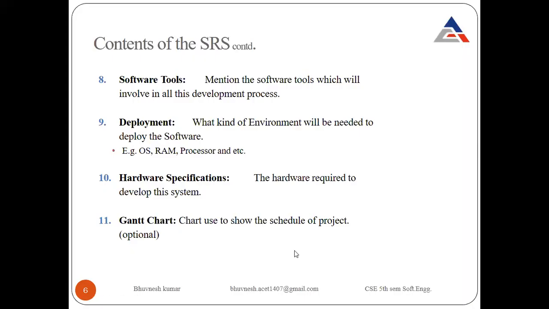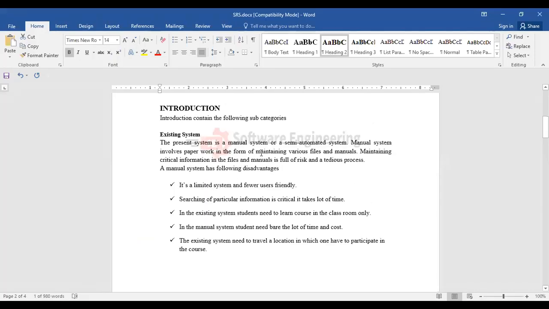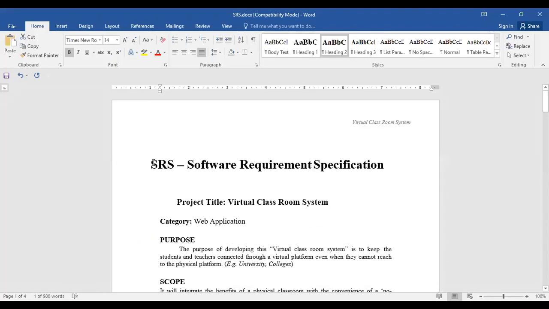This is all about your SRS. Now you have to prepare your SRS according to your project. The first practical was to plan your project in your open approach. The second was to track your project in your open approach. And now in today's practical, we have performed how to prepare your SRS document. This is your complete document. You have to write on your page that this is an SRS.